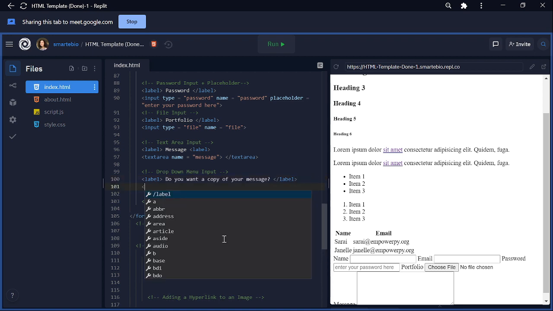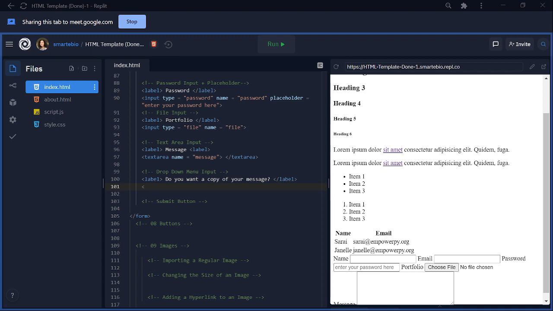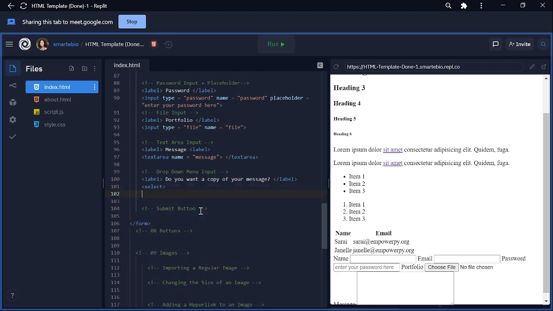So in this case, there's a different type of tag that we actually have to choose. There's a select tag, and there's also an option tag. So the select tag looks like this, right? So there's a select tag, and then you want to go ahead and end it.